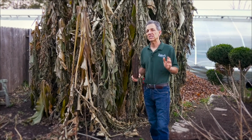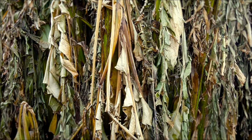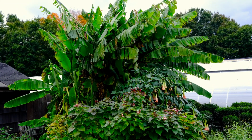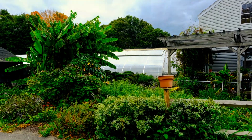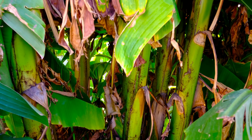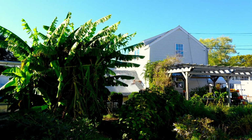And the key is it sits in this cold, wet soil for months and months and months, and it has the ability to survive that. In the springtime, it comes out of the ground with a tremendous amount of vigor. By the time we get to July or August sometime, the plant is in its full growth, and it turns into a 13-foot monstrous clump of banana shoots. And as you can see, they are really beautiful in terms of their use for landscaping.